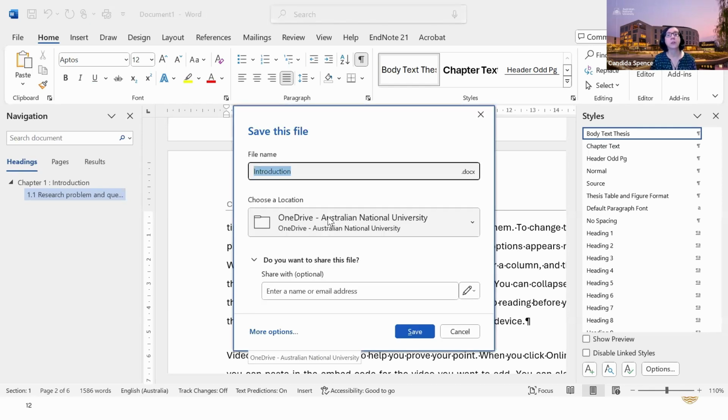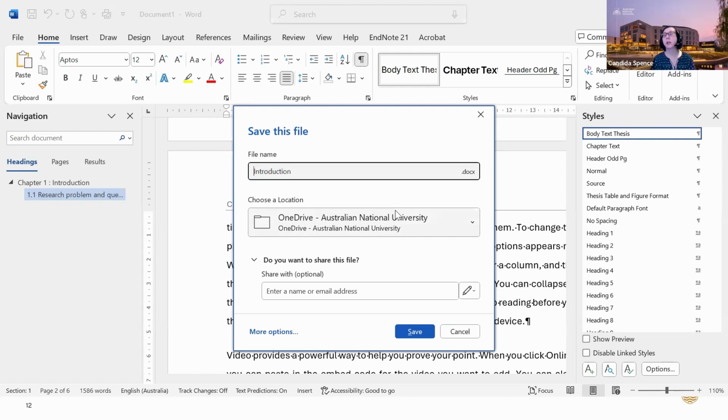So now we save it as a normal doc, and you probably should have, when I demonstrate naming structure, a folder with all your chapters, of course.